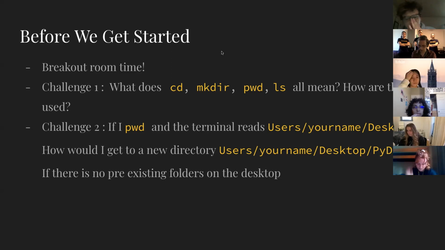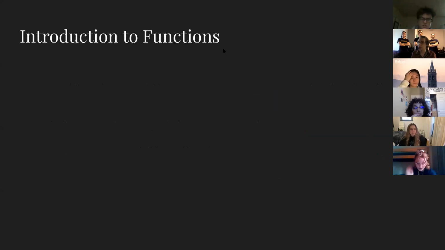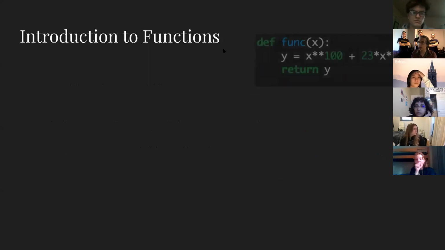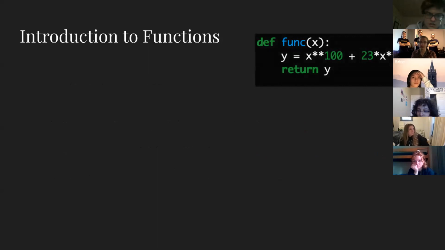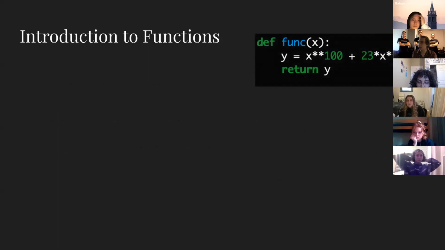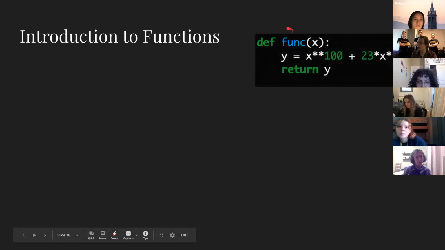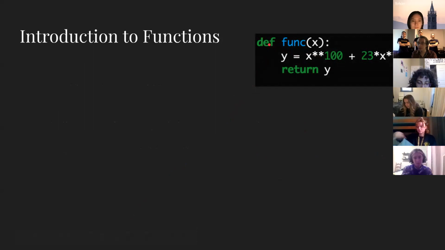So in that case, let's actually get into today's lesson. We're going to talk about functions, the introduction to functions. Let's just look at how you define your own function and break it down, analyze it. Is there a way to do a laser pointer? Aha. In order to make your own function, you have to have what's called a def statement, which is short for define. It's defining your function, what it's going to be called. So def and then the name func.